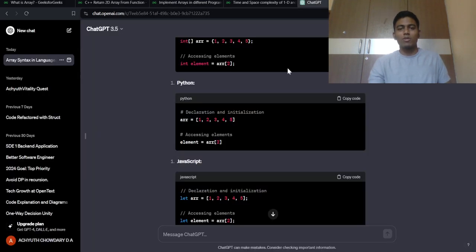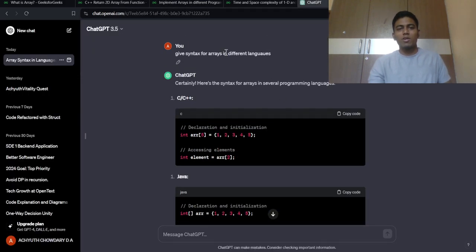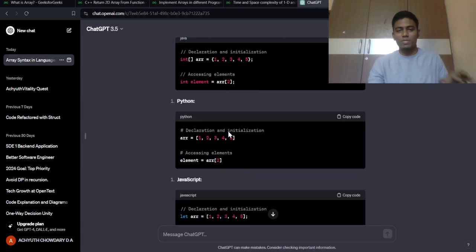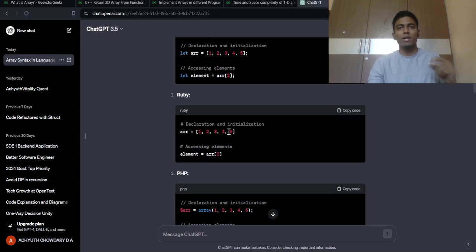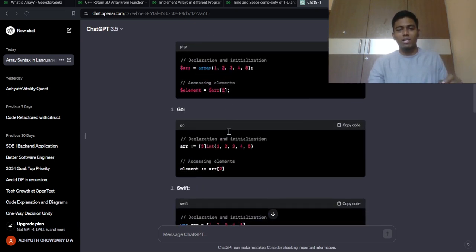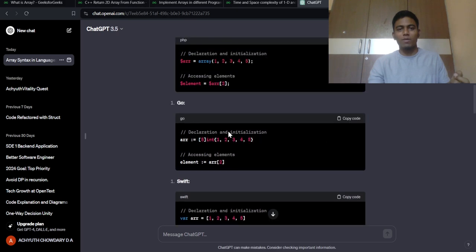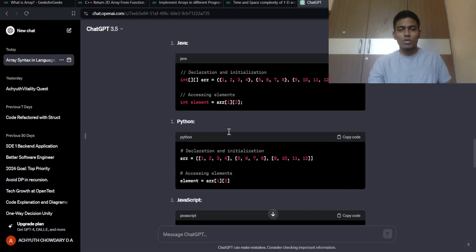You can use ChatGPT as well. Suppose I want the syntax of arrays in different languages, you can just type the prompt and it will try to give all specific details. But we need to give the correct prompt, so it will give almost correct answers for all the syntaxes. So you can use this.